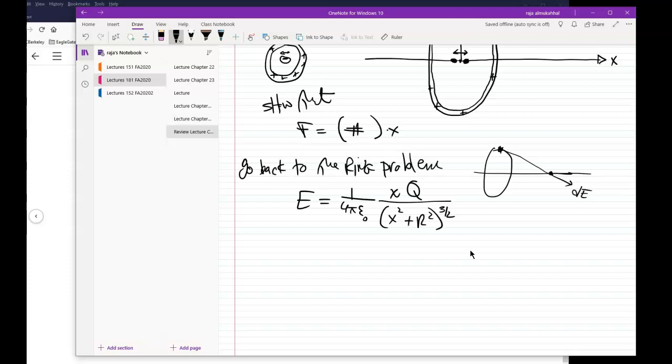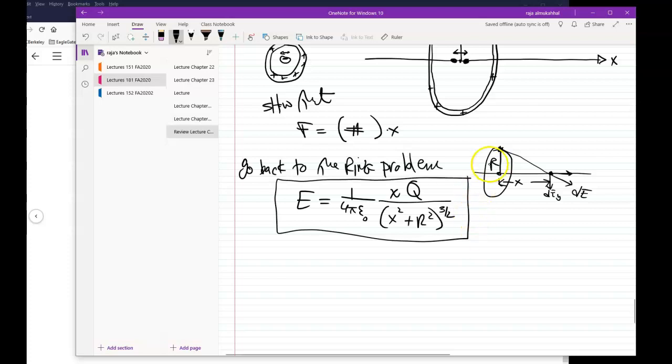So we got dEx and dEy. The dEy cancel out, remember that? And then we integrated along that, and then we ended up getting, well, this is the distance x right here from here to here. And that's the radius of the ring, big R. This is how we did it. Go back to the notes, and you'll see it there. Okay? And then we ended up getting the ring equation, which is right here.